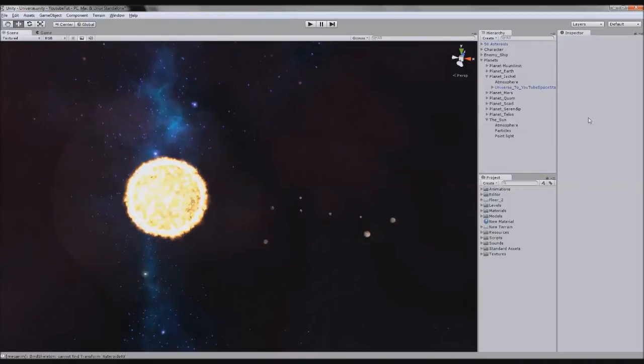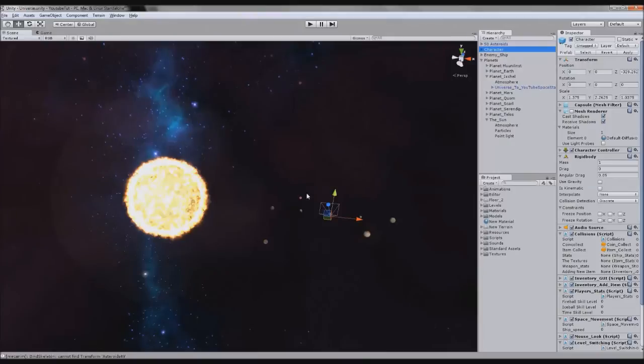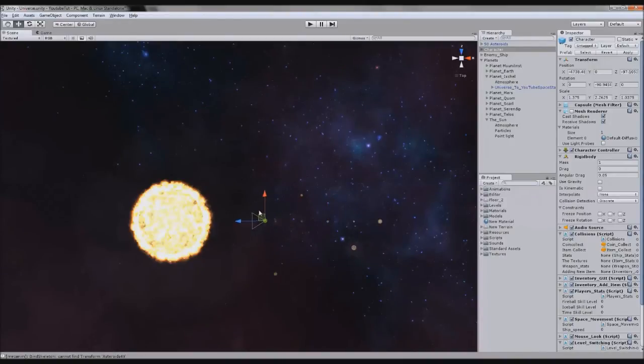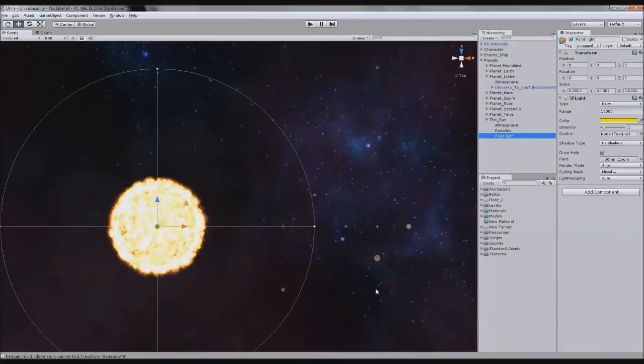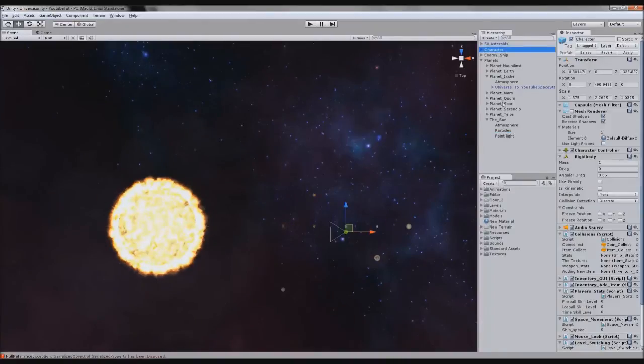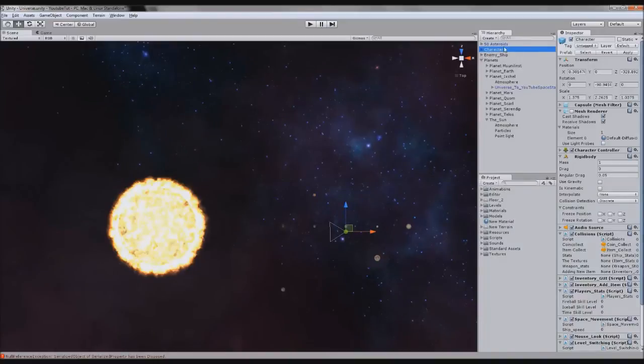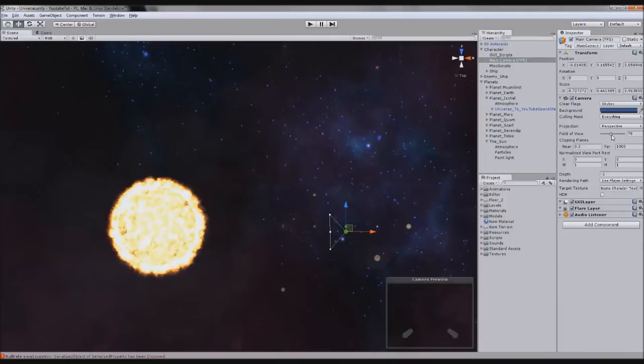But the reason we're putting it in is your character won't be able to see it, because as you can see, if we go to the top, this little triangle there is your character's vision. So until your character gets all the way over here, he's not going to be able to see it. So he must enter the atmosphere. And with the point light being, actually, he could probably see it around about there. No, he'd have to get to around about here in order to actually see it, and you have to get even closer. You can change this by going to your character, choosing first person camera, and setting the field of view bigger or larger, and then setting the far distance further.